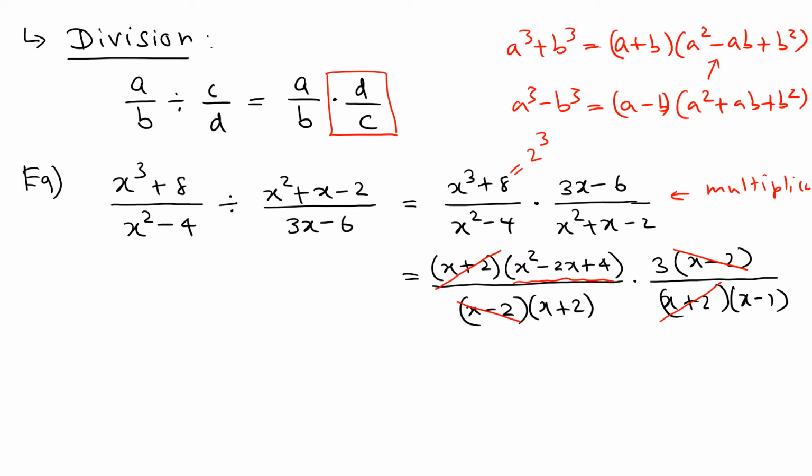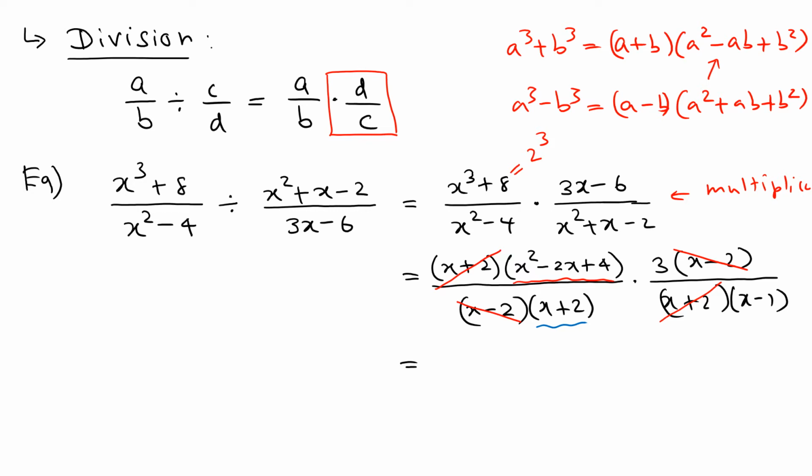So that means we can leave the rest. So when you have common factors, if you see there are two terms in the bottom, you can cancel any one you like. So for example, we could have also cancelled this one. So it doesn't matter which one. Okay, good. So we write the rest now.